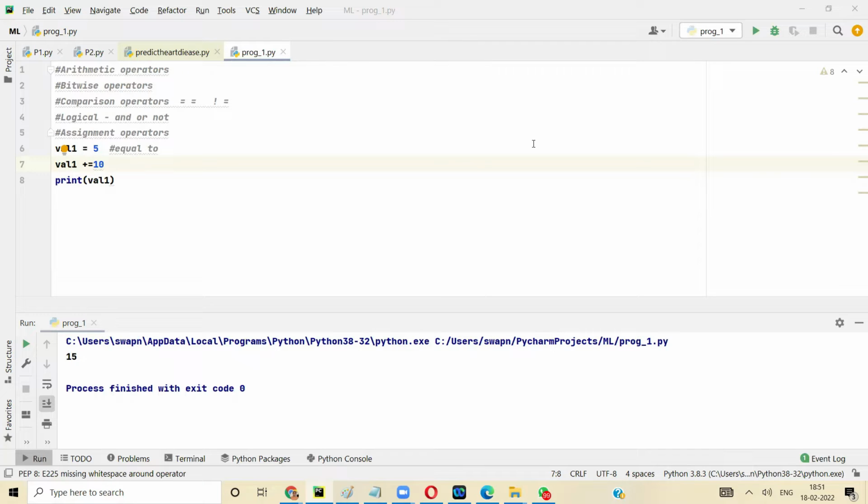Okay, so this is how we are doing plus equal to, right? The same variable, we are incrementing by 10. Now let's say on the same variable I want to multiply also.